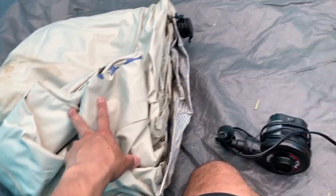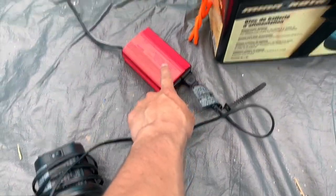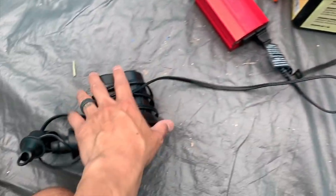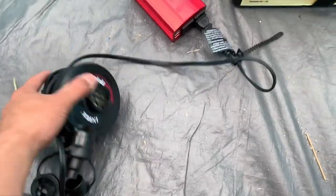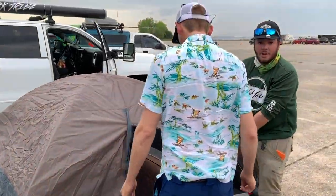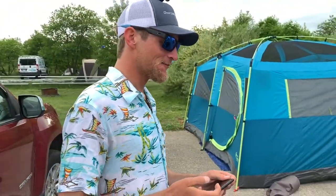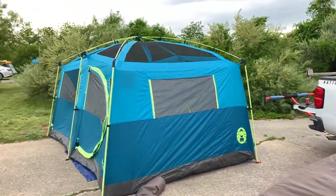So here's how we're gonna do it. We got some air mattresses to blow up. Battery in the Minn Kota. Inverter. Cigarette lighter. Pump. Right there. So once this turns on. Boom. Derp. Oh my God, look. Whoa. Kyle, that's a thumper wallet. Derp is set up. We're getting set up.